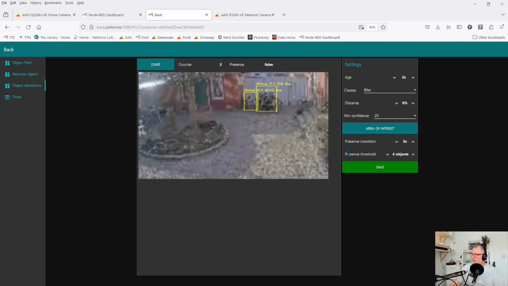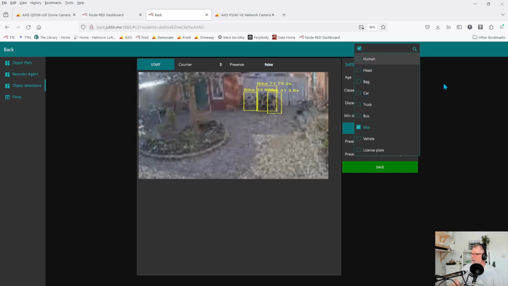So the presence threshold flips that state, and you can say how many objects. This would be a very good solution for something like queue management, and in that case you would probably just go for heads. How many heads do you see?